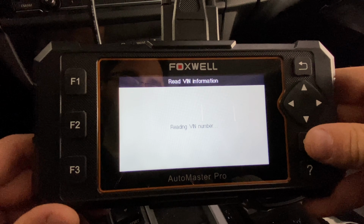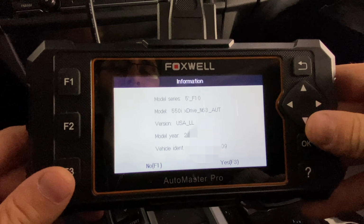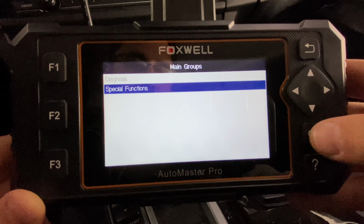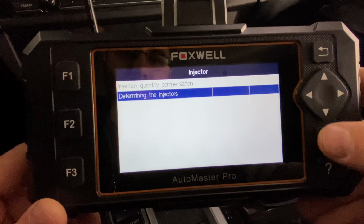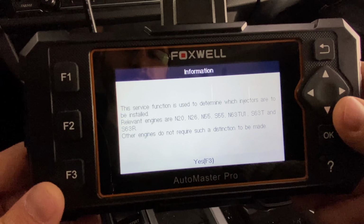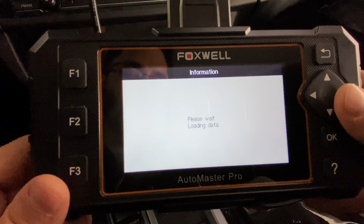So we're going to read the VIN number. That's correct. We're going to click complete. Yes, that's correct. Okay, it has loaded. So we're going to go to special functions. And once that loading is done, which does take a few seconds, we're going to go to, let's say, determining the injectors. So this will tell you just informational kind of stuff. It'll tell you what kind of injectors you need.